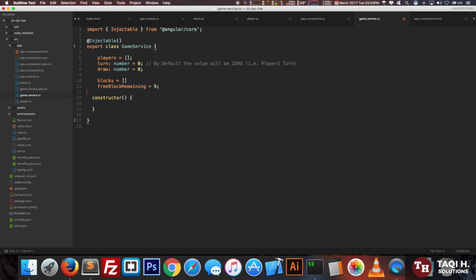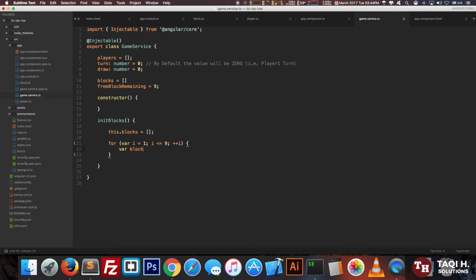In our constructor, let's first add a new method which will initialize all the blocks. So in case of a new game, it will create blocks for us. In order to start it, we will first set it as blank, and then we will run a for loop, which will run from i equals 1 to i equals 9.